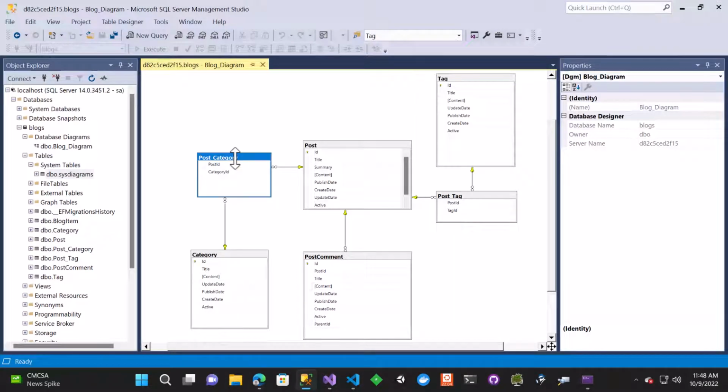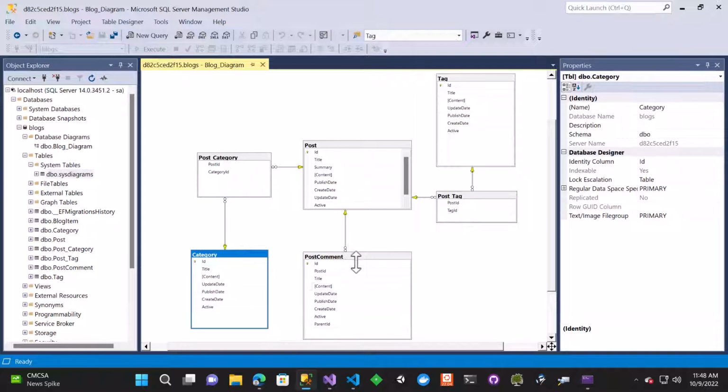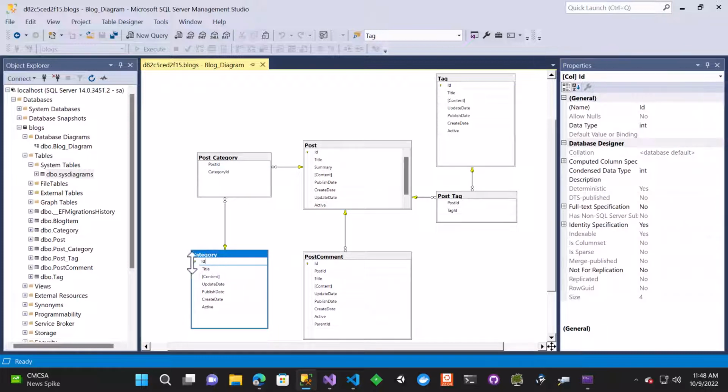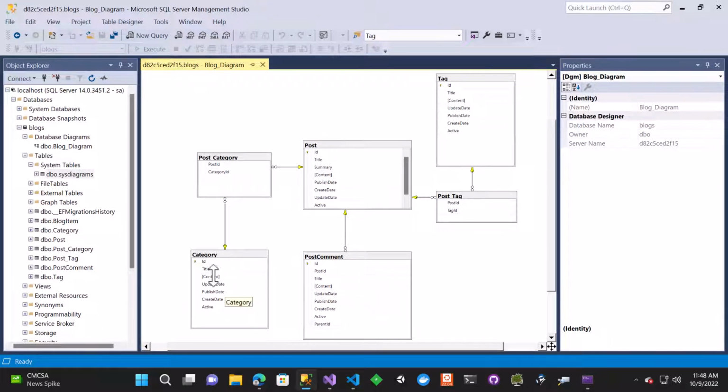And then we have the category association. So basically, if you have one table and you create a one-to-many relationship, so for example, we have comments, and we'll go over that in a little bit. It has just one-to-many. But if you have a many-to-many relationship, how you show this in a database is that you create an intermediate table between the post and the category, and it's going to have the ID, which will be a foreign key for the category ID, and then the ID of the post, which will be the foreign key here. And so now we can have a category associated to a post multiple times.